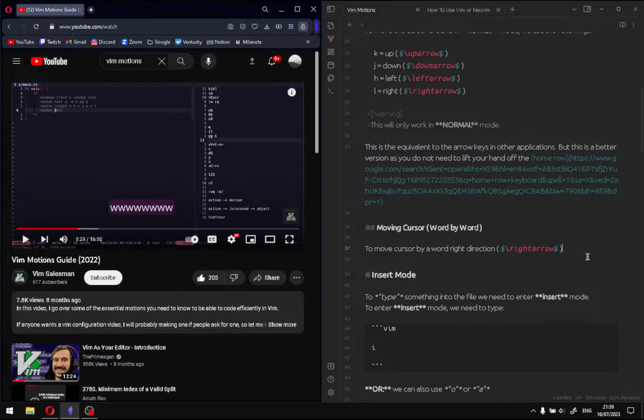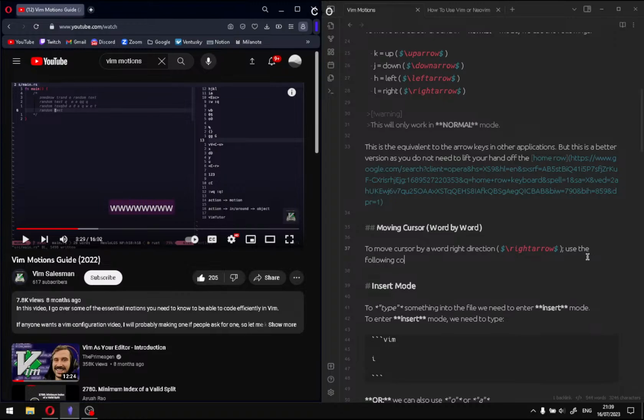For the word direction, use, my finger always goes to here because it's used to it. I can't control my fingers to use Control B in normal mode.